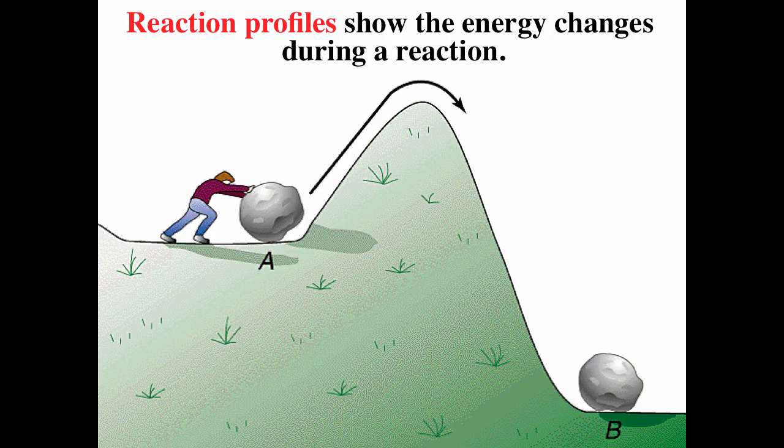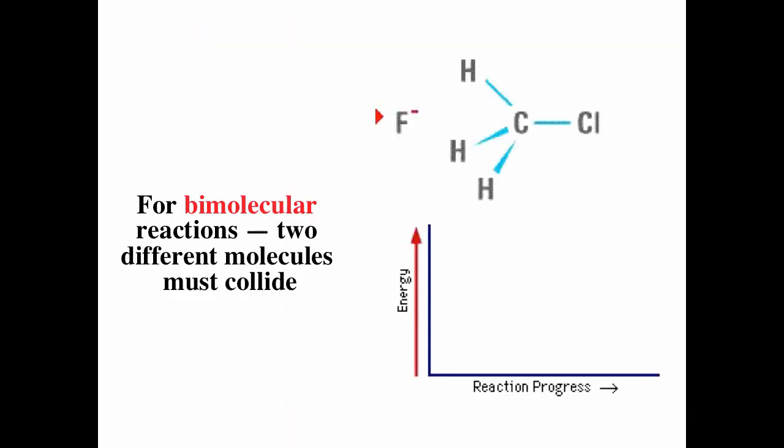One way to think about it is, say you have a boulder and a hill, and you want to get the boulder over the hill to the other side. Well, the distance between where you're at and the top of the hill, that's the activation energy. You have to have enough energy to overcome that barrier. According to the Arrhenius equation, that's what determines the rate constant. It's just the barrier between the reactants and what's referred to as the transition state. And again, this is the activation energy.